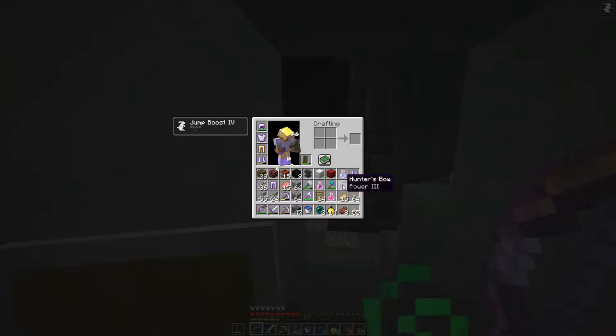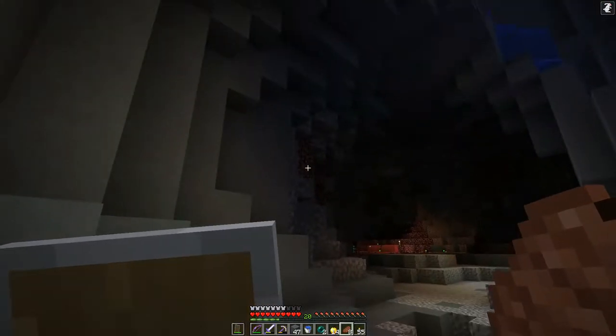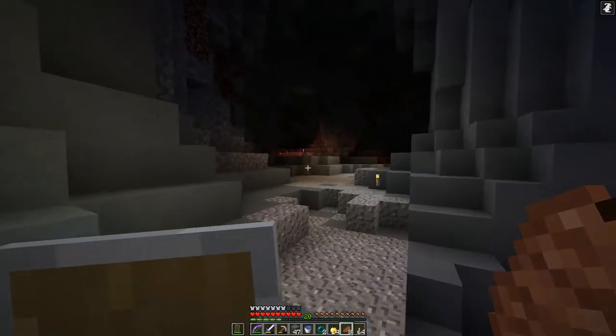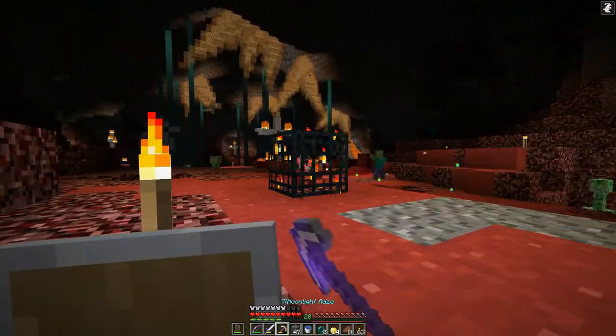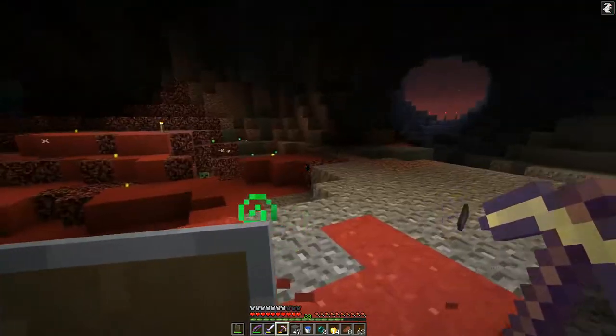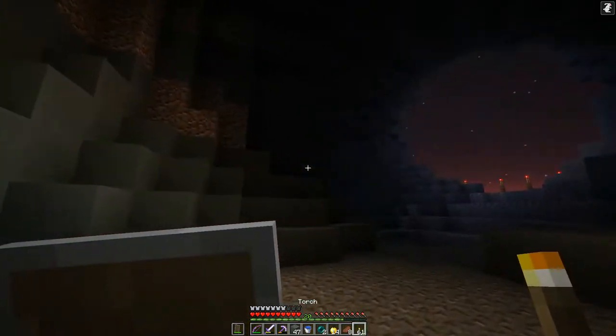Okay, that's good. We got 20 levels now. Any more spawners around for me to destroy, perhaps? Besides this guy right here. Okay, the charge guy is still over there. There's a chest right there.